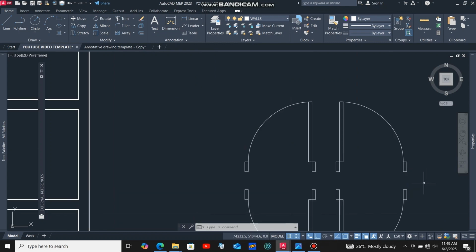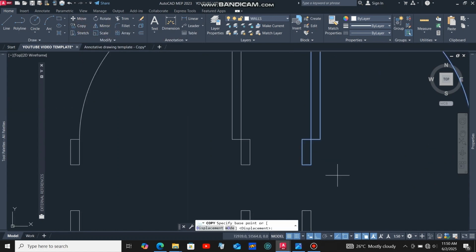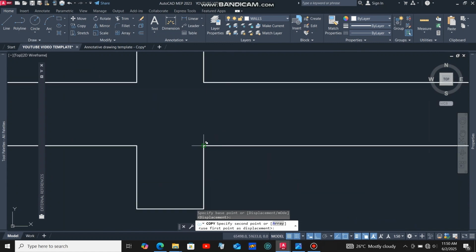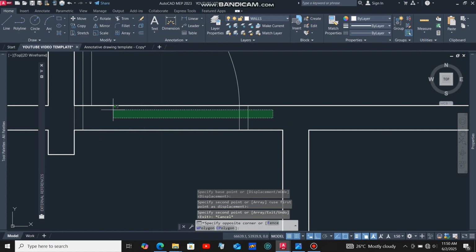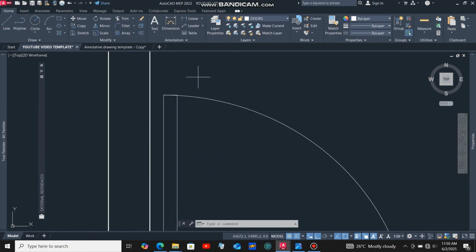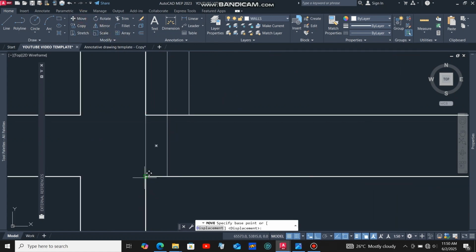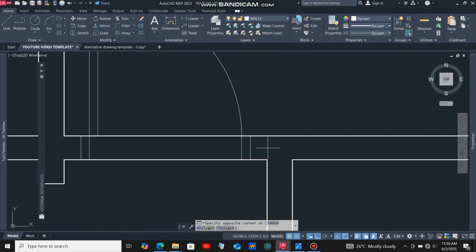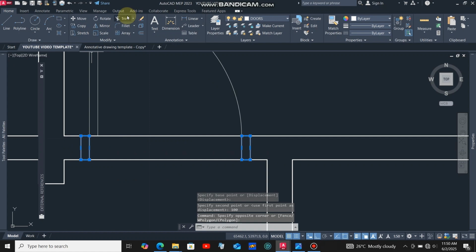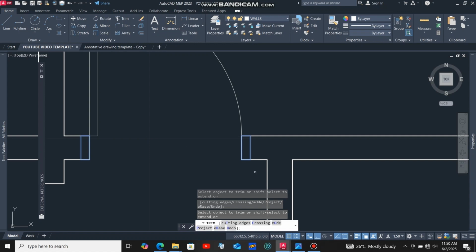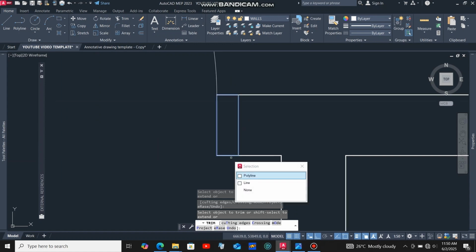Right, so I'll use this one, I'll select it, then click at the copy command, then click at that point, transfer a copy of that door over here. Alright, press escape, then select the door frame, then also select the door panel, click at the move command, then also move it at a distance of 100. Alright, then select the door frame, click at the trim command, trim off that line and this line, then click over there, then select line, then do the same thing here.